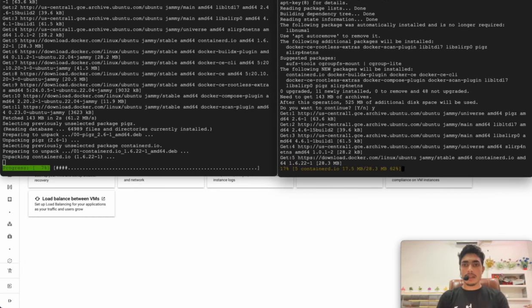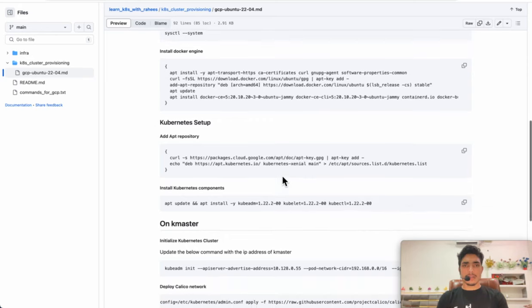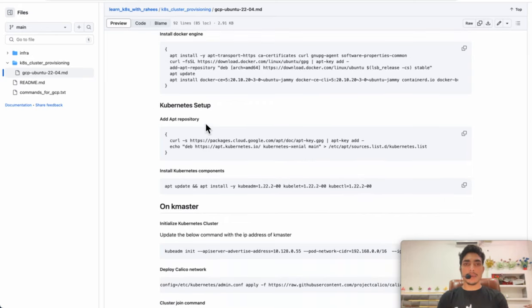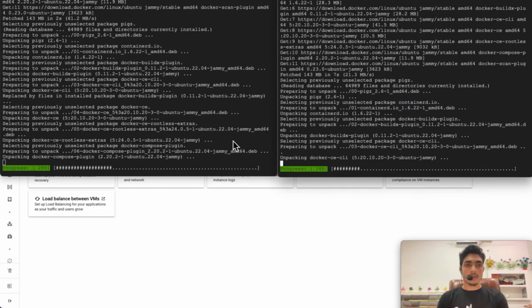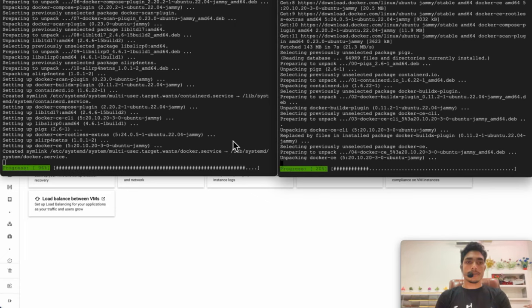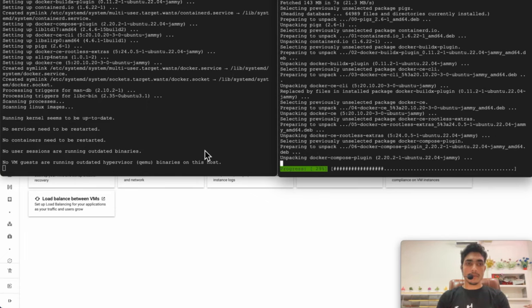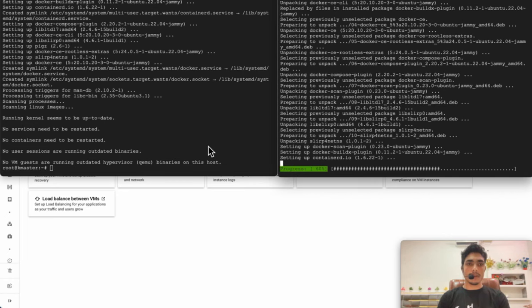Press yes for the installation. Next we will add the Kubernetes repositories. These are the commands we have to add. Let me copy it. It is still in progress, we have to wait a bit more. Almost 98%. Yeah, that's done on my master node.